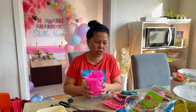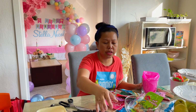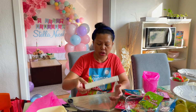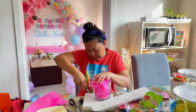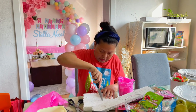So you can do any colors of your choice. I didn't buy anything, by the way, for the decorations except the candies. So all of these are reused from way, way back 5 years ago. Yeah, make it round.